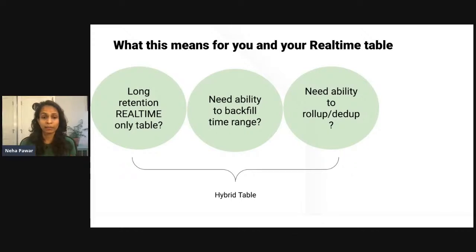And your real-time table will continue to consume. You will set up the ingestion just like it was before. And then you just have some additional steps. And those additional steps are, you would have to set up some ETL to get all your real-time events onto, say, a remote FS like S3, Azure, Hadoop. And then you will have to set up ingestion jobs to periodically read data from your remote FS, create the Pinot segments, and then upload them to your offline table.